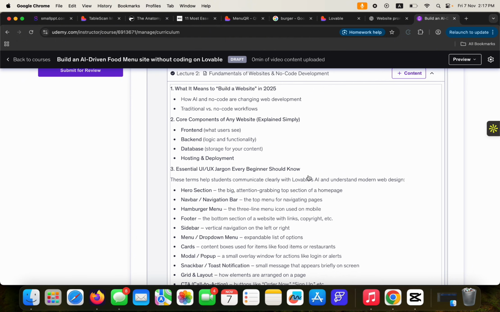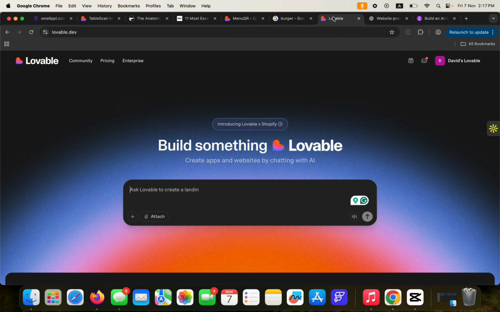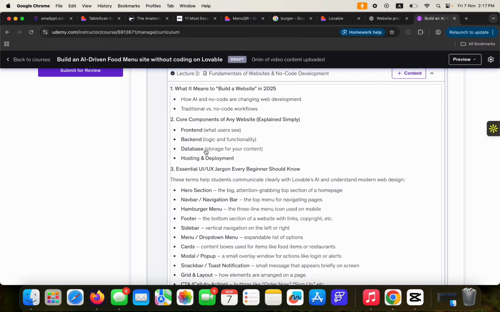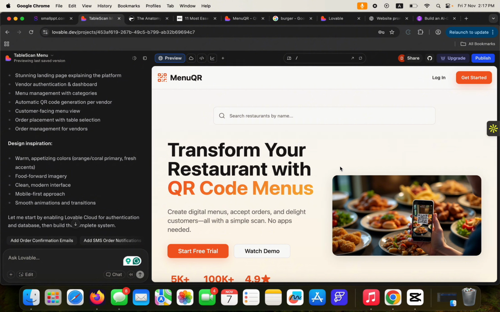Okay, so now when it comes to building a website, let's go back to our project here. We have something called front end, then we have something called back end. Just like I listed it here, we have front end, back end, database, hosting, and deployment. So what does front end mean? Now, front end is a simple way of saying, what can I see? Like, what do I get to see with my eyes?